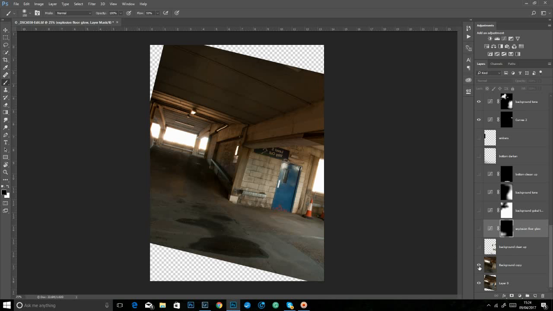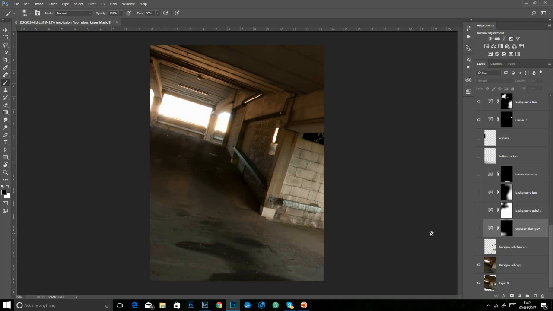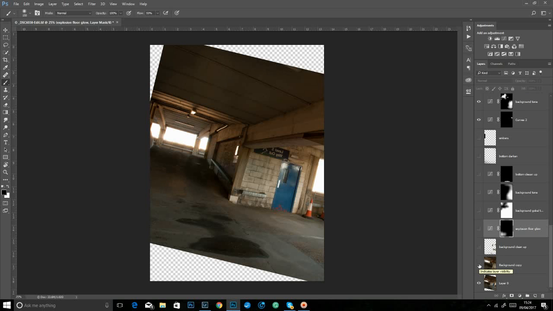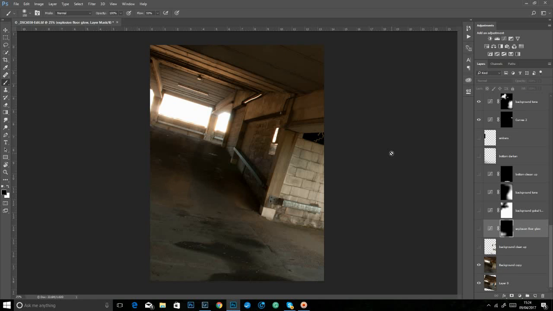As we can see, I zoomed in a bit. Obviously the background like that wouldn't be too good for the composite, so I zoomed in, and I knew this was going to be a dramatic image, so when I do a dramatic image I like to put a bit of tilt on it. The next layer is background cleanup, and as you can see there are a few distracting elements here. You always want to try and get rid of the distracting elements from your image and tidy it up a little bit.